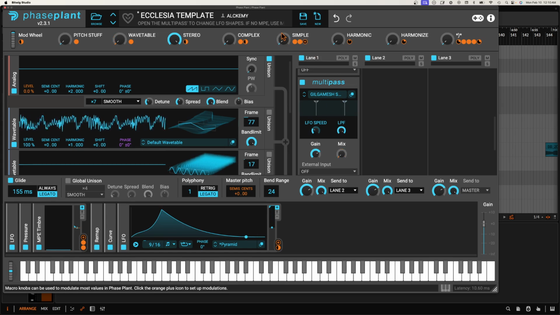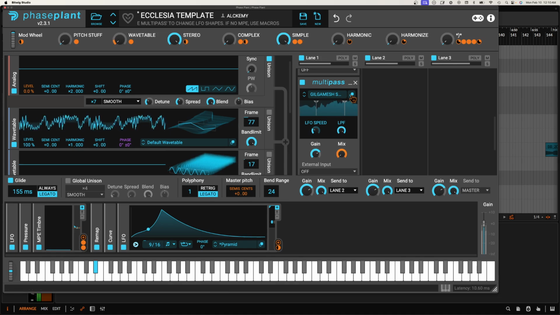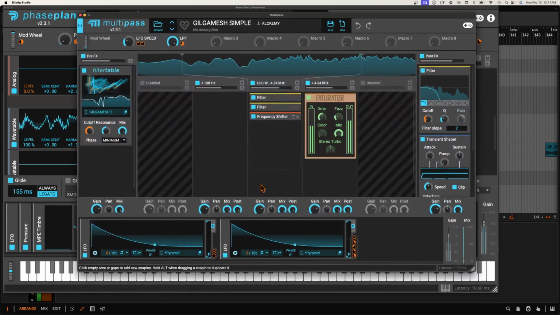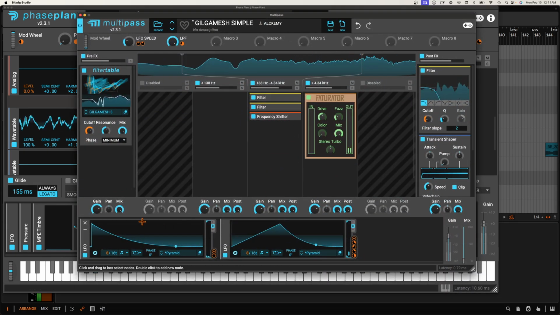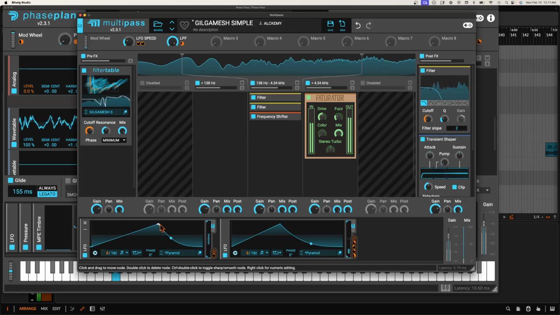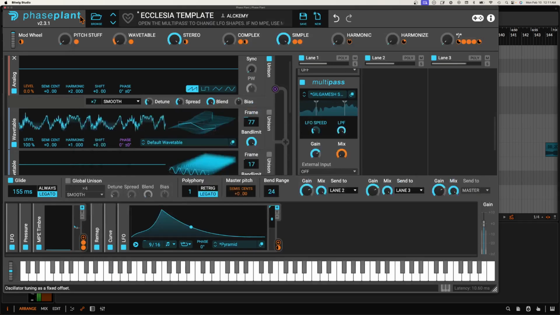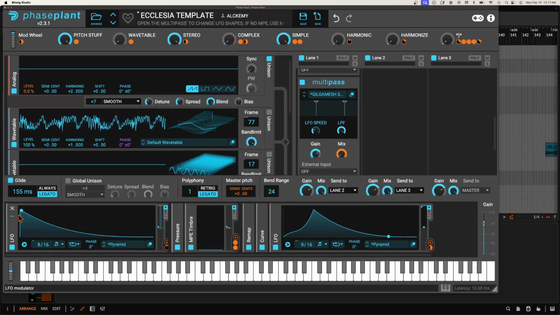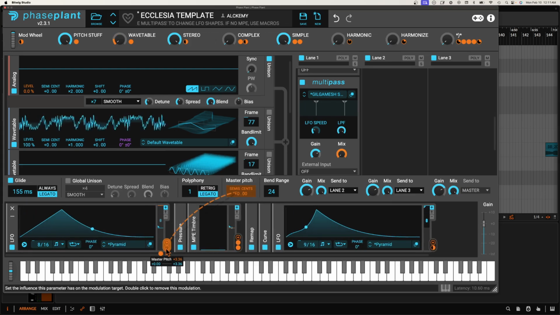As long as this doesn't change, we can swap out the preset, which all of my presets within the Eternum through Requiem through Ecclesia are all designed this way. So if you already have one of those packs, then the mixing and matching factor just becomes tenfold. But yeah, now we can turn this on. Sounds pretty cool. We can add the pitch stuff now and maybe make this a little bit more dramatic.